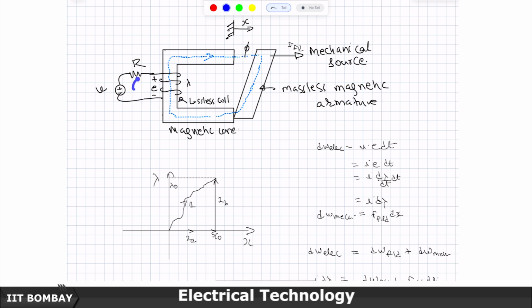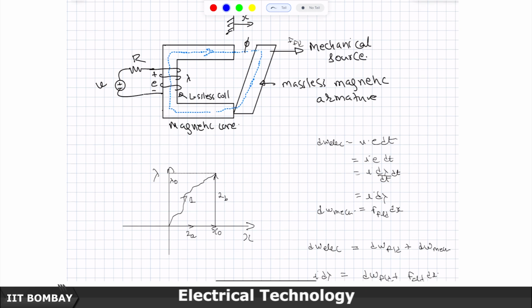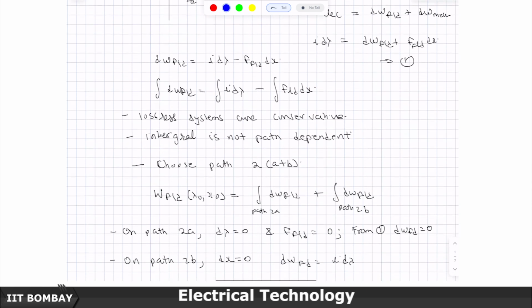Then start increasing this voltage, assume that this is a controllable thing. Or you could even think of it as a current source if you want to, directly a controlled current source, and increase it so that you come to the flux linkage which is lambda naught. Then you are set up for the x naught, lambda naught condition, and then you calculate what is the magnetic field energy which is stored in this.